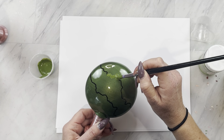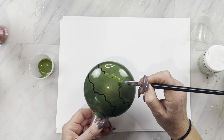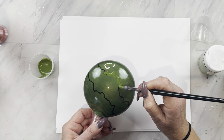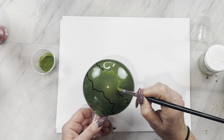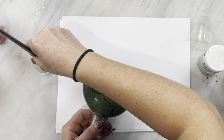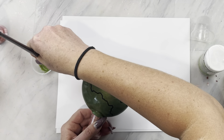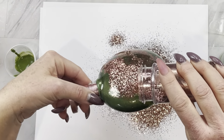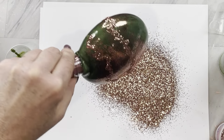Taking a paintbrush, I'm just doing these kind of dabby strokes. I feel like it keeps your hand and wrist really loose, which gives it more of an organic feel to the lines we created. I'm going to go over the entire marker line we drew on, and then we are going to sprinkle on glitter of your choice. I chose Baby Rose, which is a really soft rose gold, and we apply that while the glitter glue paint mixture is still wet.